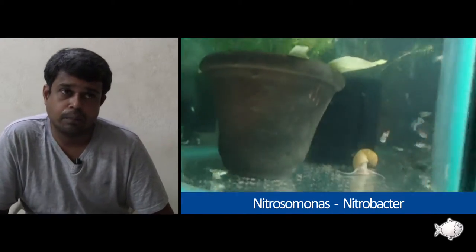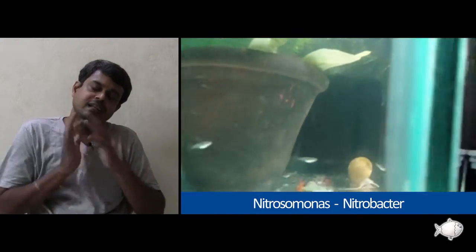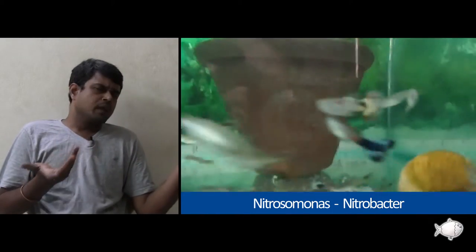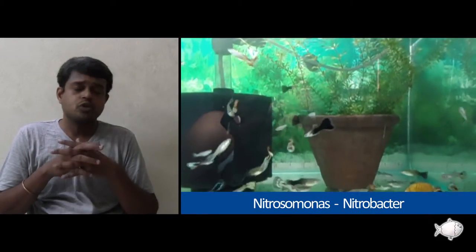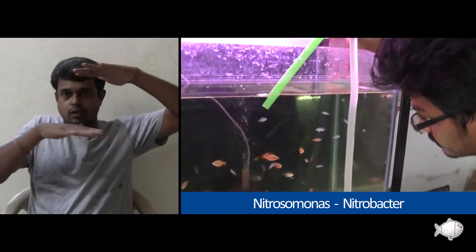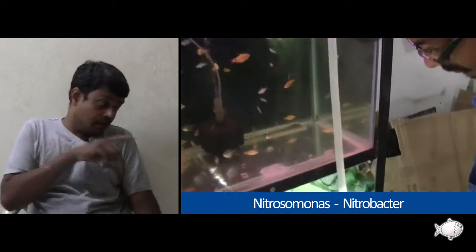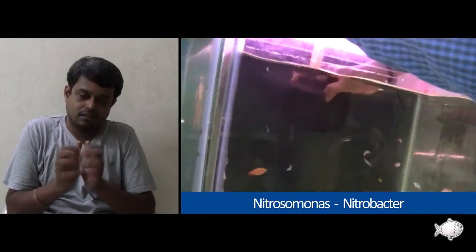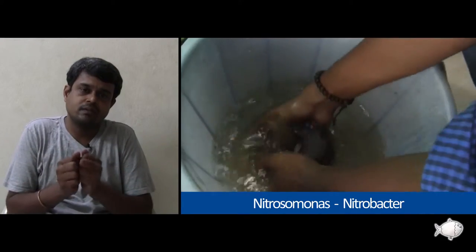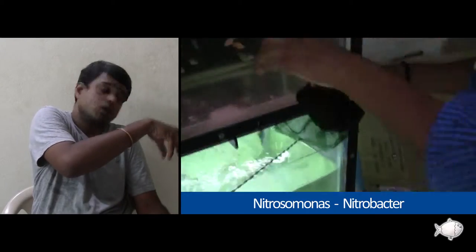So what are the precautions we have to take to preserve or maintain those bacteria in our aquarium? Once, we have to clean the sponge filter, that is a must and should. So what should we do? We have to take the top layer water of the aquarium and then clean this sponge filter in that aquarium. You just have to squeeze it like this so that all the waste gets released, do it repeatedly, and again place the sponge filter in that aquarium.